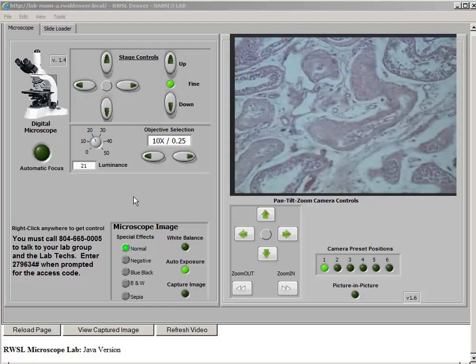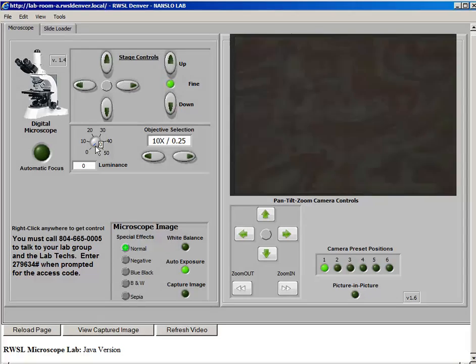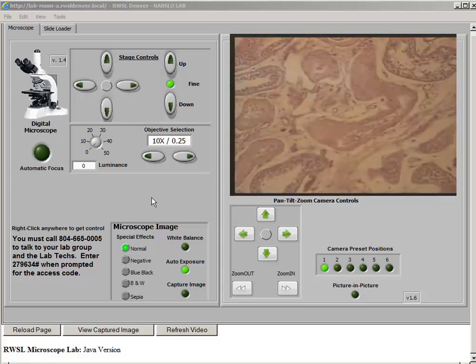To brighten the sample, begin with the automatic exposure button turned on and turn down the luminance control until it reads close to 0. You can do this by holding your left mouse button down and moving the arrow towards 0, or you could also type a number in that box. Wait for the camera to automatically adjust the exposure. Then turn off auto exposure and adjust the luminance control upward until you get the illumination you want.